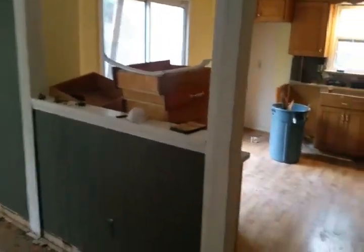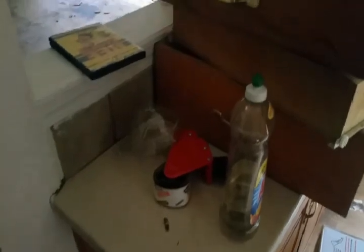Again, we're gonna have to paint the interior, ceilings, whatnot. The plan is to remove this beam, the center beam, so we'll open this kitchen up. And we'll also cut this section, so it's gonna flow to the other side, the countertop. So it's gonna be one continuous countertop. It won't have the wall, which will open that up.